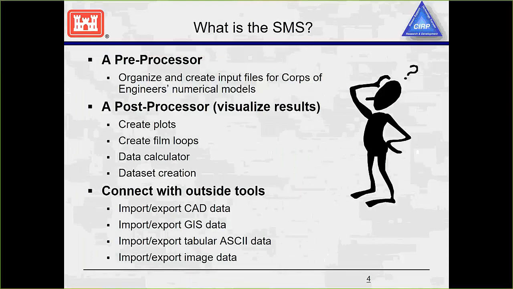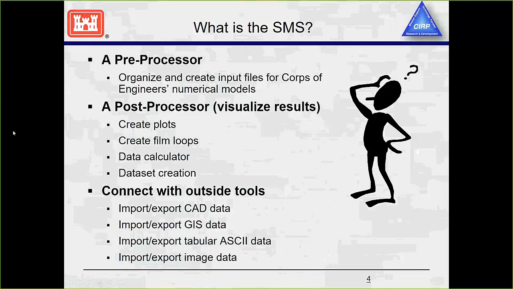So the SMS, we use it in a lot of different ways. There's a preprocessor as far as getting survey files and putting everything together, getting datums pretty much in order. That's what we're going to be covering today. And once we get those files together, then we can apply them to various models, not just CMS, but the other models that SMS supports. And there's quite a handful. There's probably 12 to 15 different models, if not more, that the SMS can handle at this time.